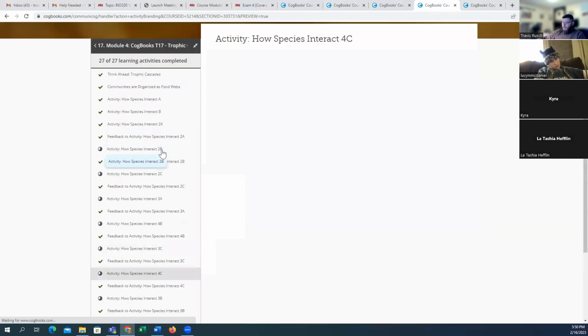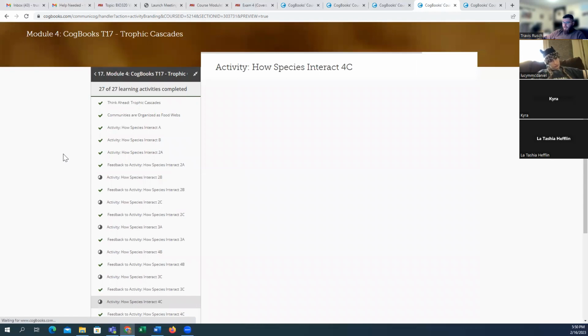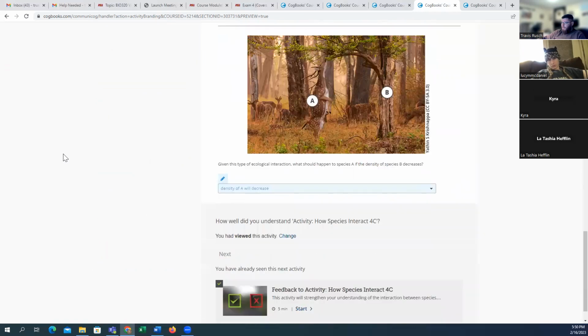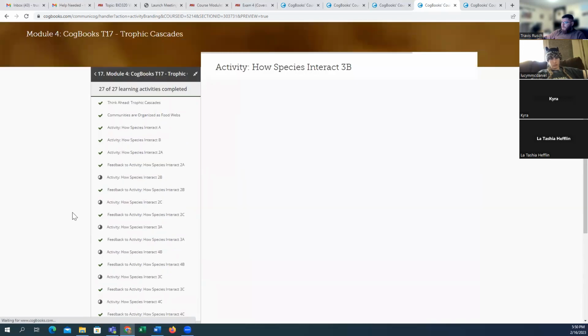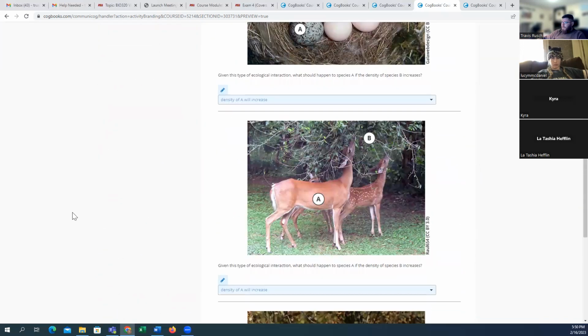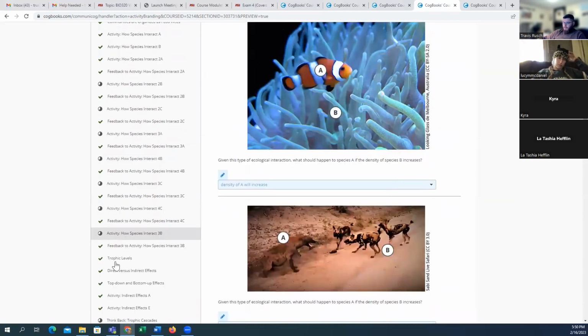Those are all the ones that I wanted to go over. Does anybody have any other questions about any of the other images? It kind of recycles a lot of these images. So these are ones we've all talked about.